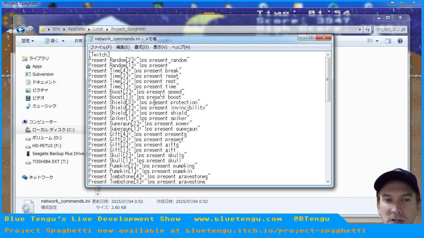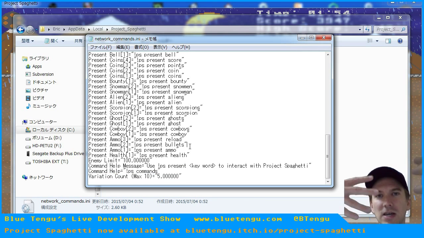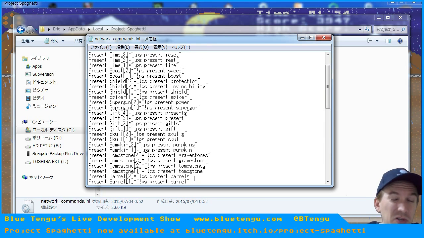These are all the alternates. The variation count is the number of different ways you can say the same present. You could, for example, change this to 10 if you want to. It just means there's more to check, so maybe it would affect processing. I don't know. I just left it at 5 because 5 ways is probably enough.